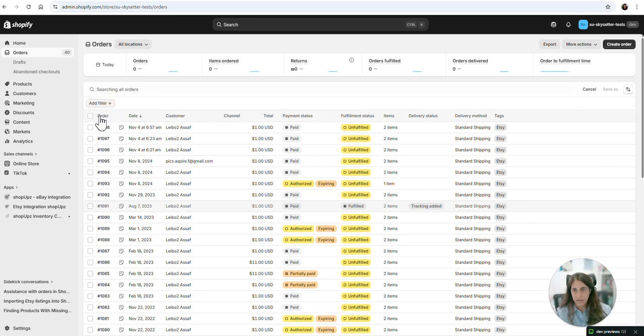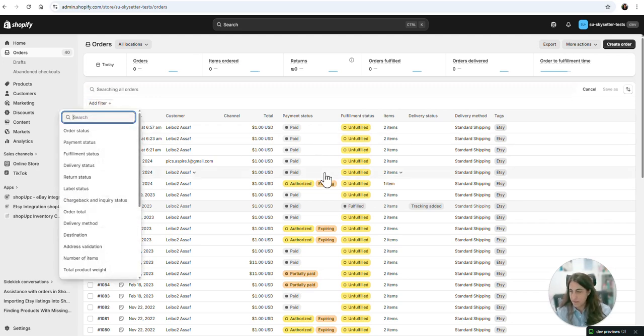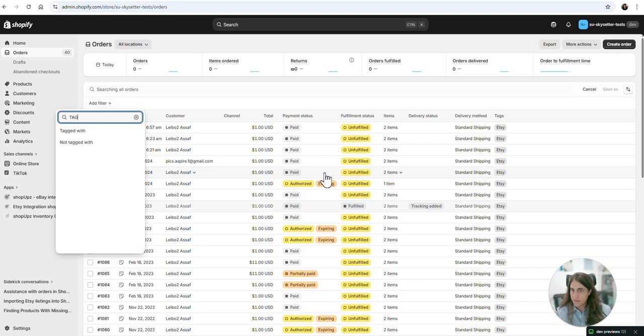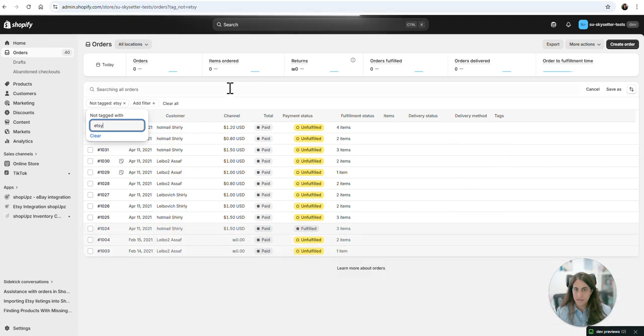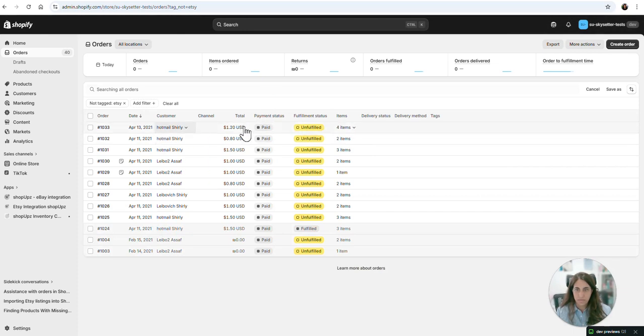Okay, it's filter. I don't know why it doesn't open. Okay. Tags with, and then I can write here Etsy. Okay. And this is how you can find all of the orders that we imported for you.